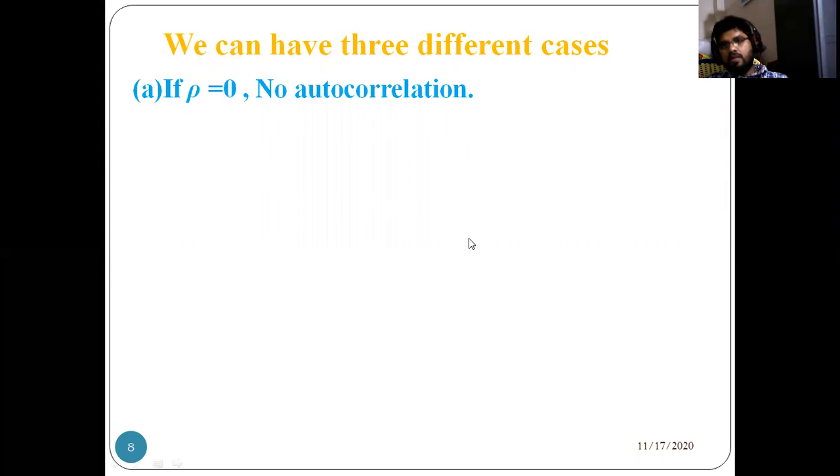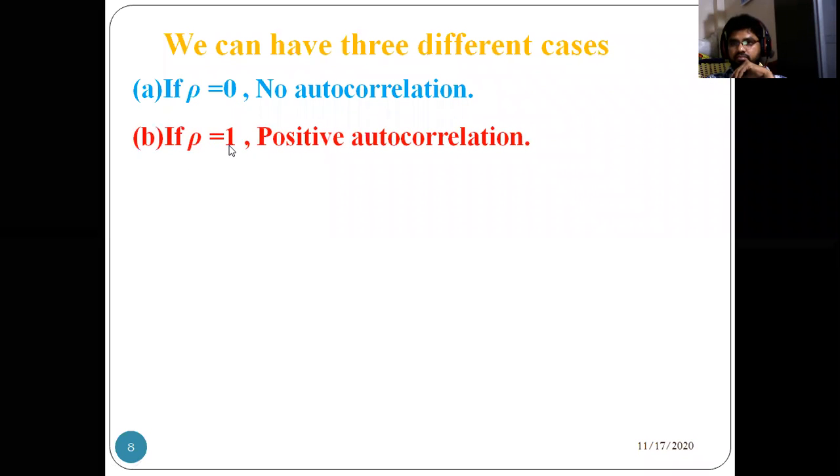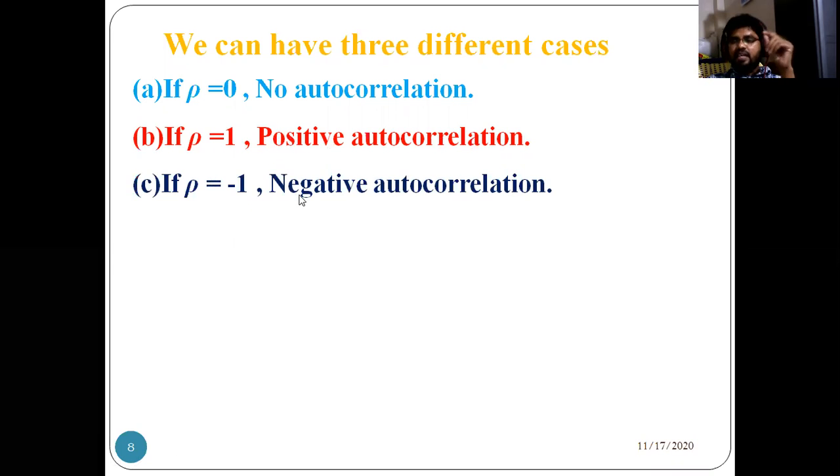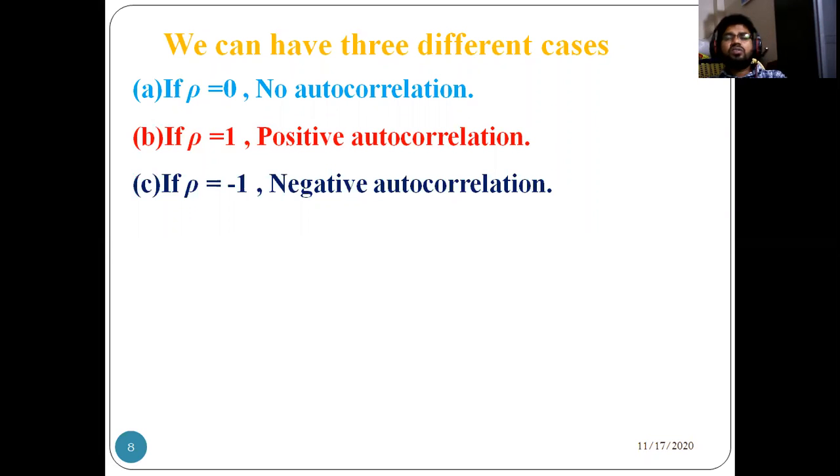If rho is equal to +1, or nearly 1, the coefficient of the previous error term is 1, and we say there is positive and strong autocorrelation. If rho is equal to -1, there is negative and strong autocorrelation. If rho is near 1, such as 0.8 or 0.9, we say there is strong autocorrelation. If rho is -0.8, -0.9, or -0.75 and beyond, there is strong negative autocorrelation. As we study correlation, the same applies to autocorrelation, with rho equal to 0, 1, -1, or near 1 or -1.